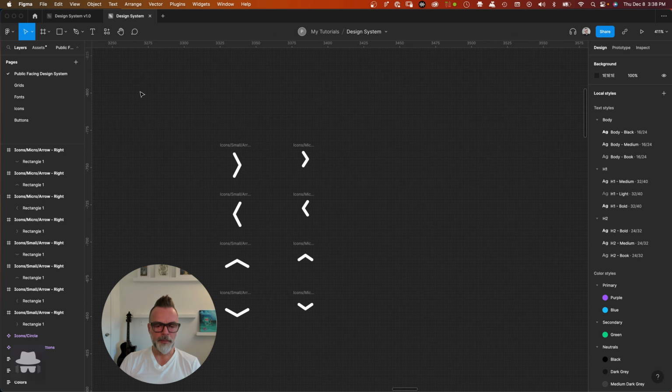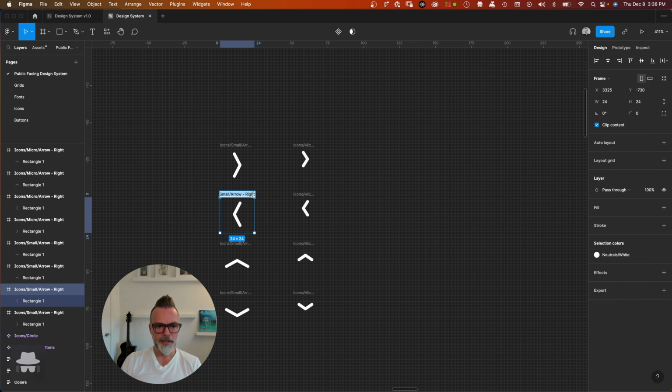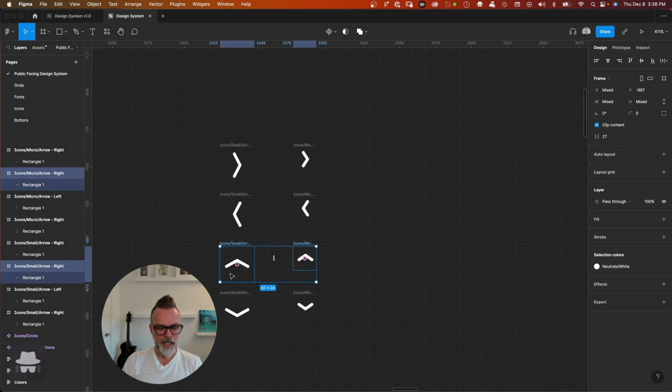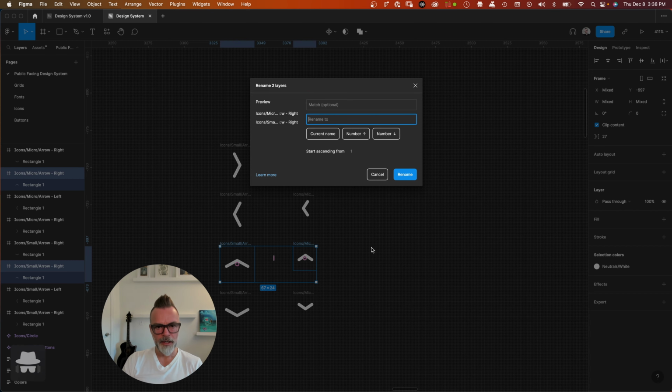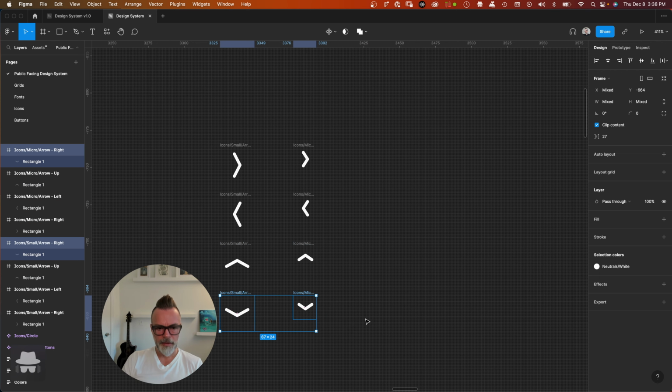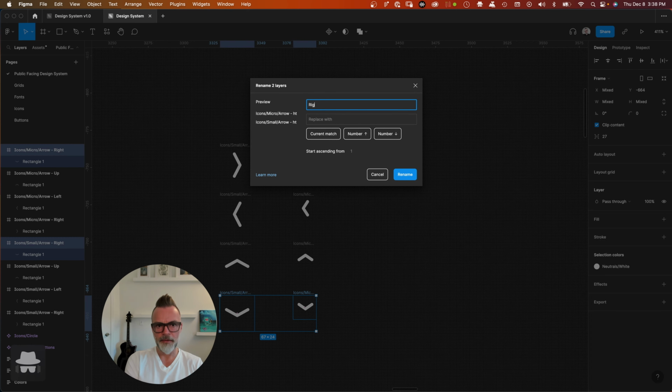All right, and now we haven't made components out of these yet. I just wanted to make some adjustments to them and do this duplication really quickly. Let's say we're doing this at left. We could technically use our rename trick here too. You could say Command R, and we want to match right and change that to up, rename, and then here we want to rename again. We want to match right again because we just duplicated that, and we want to call this one down.